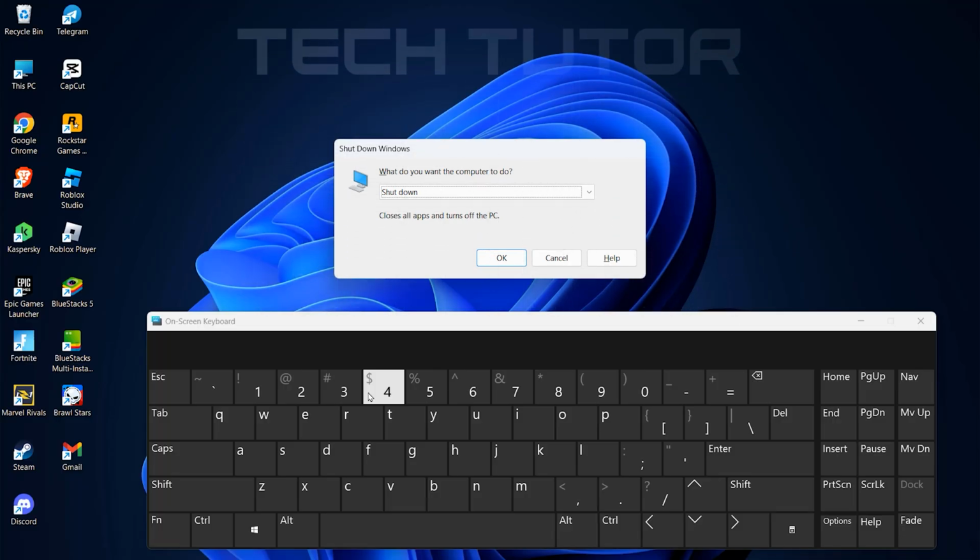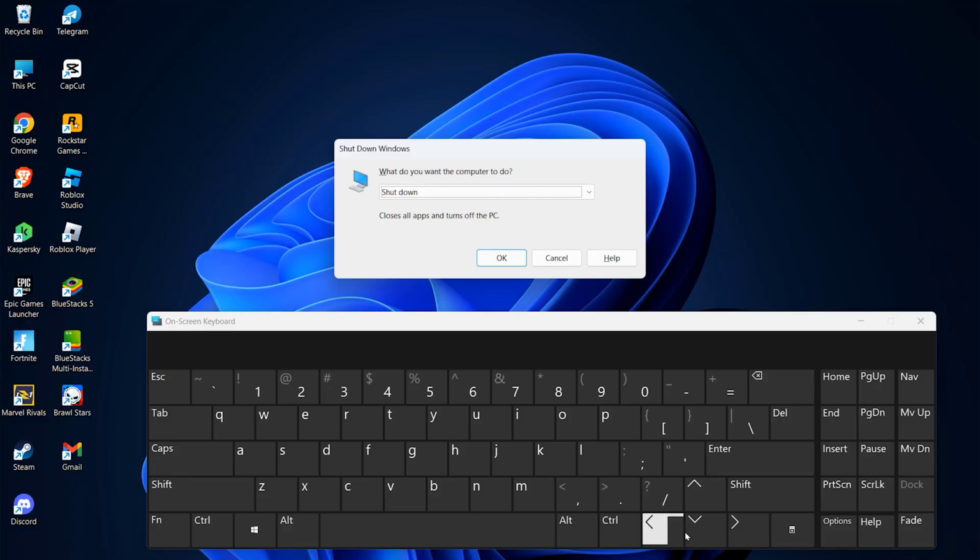By default, this window typically shows the shutdown option highlighted first. To select restart, use the down arrow key on your keyboard to navigate through the list of options. Typically, pressing the down arrow key once will highlight restart. If it's not highlighted immediately, just press it until restart appears as selected.